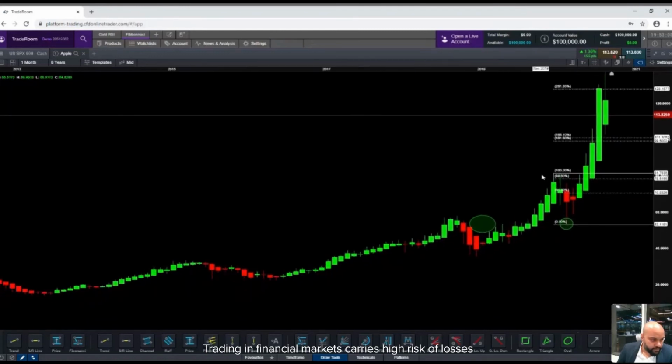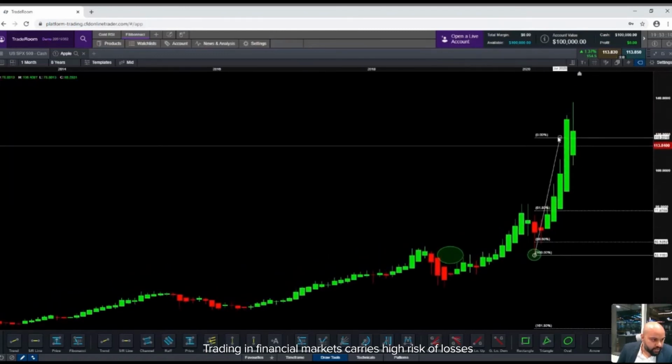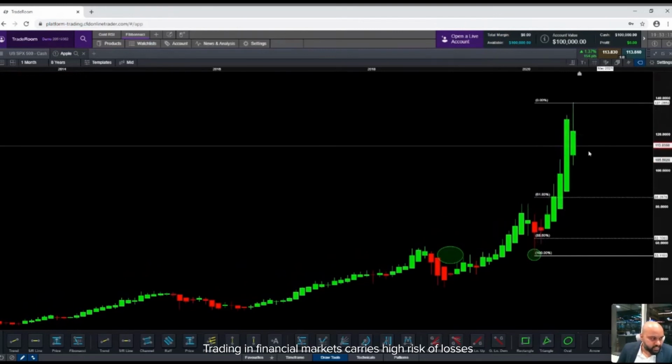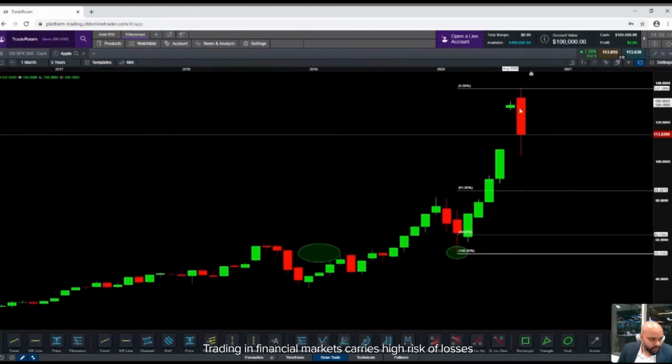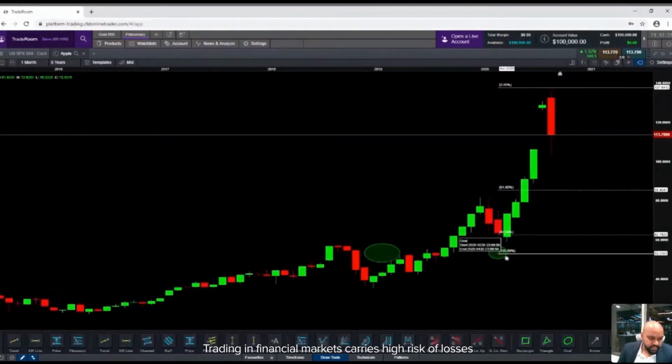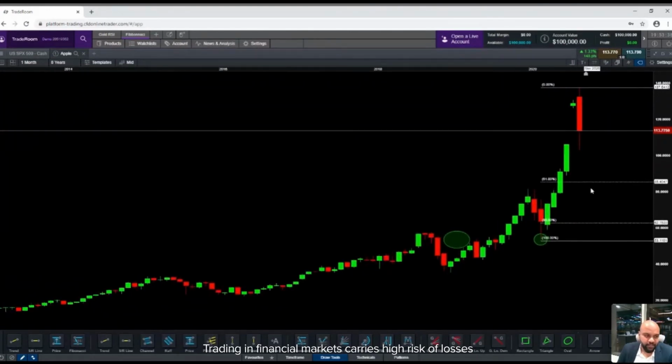And currently we are here. We are at this particular level. We have seen some drops come into the market. Right? We are looking at a drop that is coming. So anyone who has not yet bought into Apple could wait for 61.8 again before you enter. So 61.8 basically gives you a good level to enter, instead of trying to buy Apple right at the peak. So any questions on Fibonacci so far?